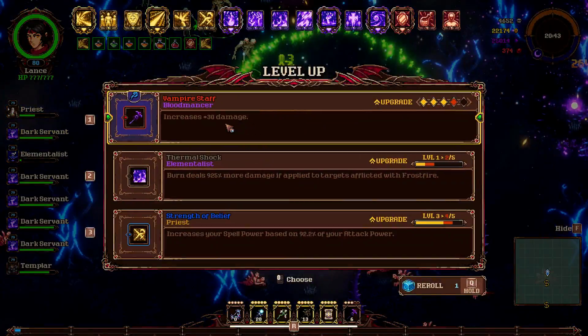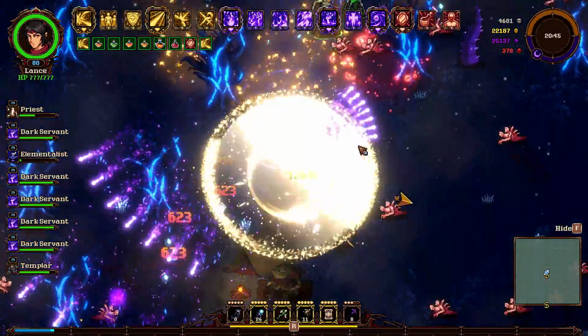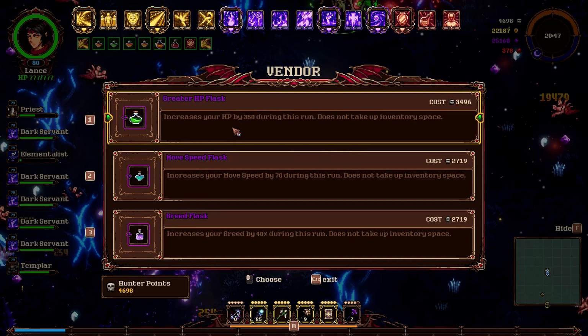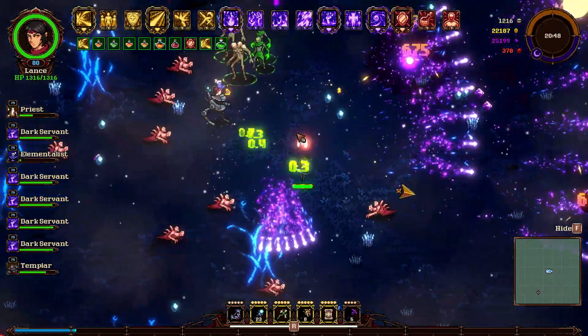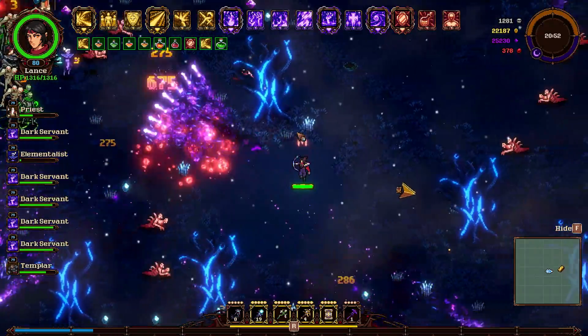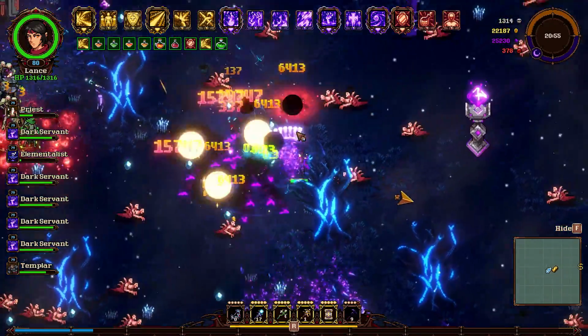Vampire staff. Yeah, let's increase the damage by 30. Come on. Is this the same shop? No, it's not actually. Greater HP here. How crazy can we make our HP? 1300. We are uber tanky now with that much life. Especially after decreasing the damage taken as well.